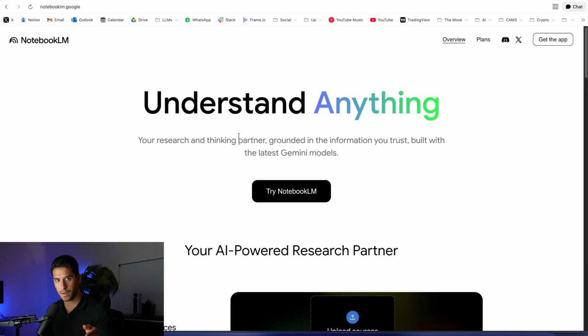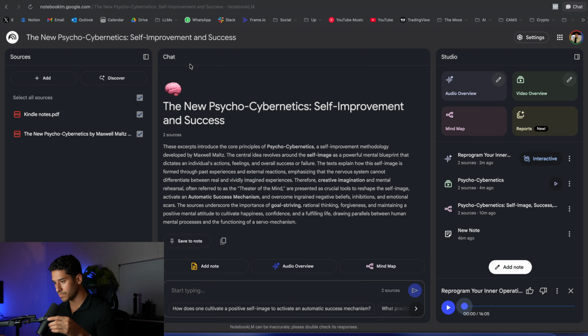If you're reading any book, there's a really good chance that you're gonna find your book online. So all you have to do is literally just research the name of the book, type in the PDF of it, and then download it, put it into NotebookLM as a source. You're gonna add the source, right? And if you wanna go the extra mile, I also read on my Kindle. A lot of people like physical books, Kindle, both of them are good, whatever. So you can also grab your notes from your Kindle, and then you can input that information here in NotebookLM, and essentially it's just going to have a database of everything that you do.